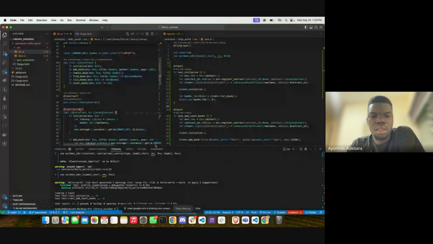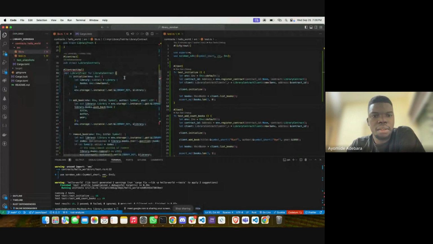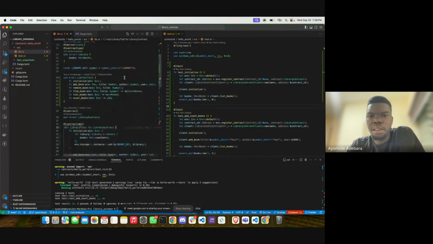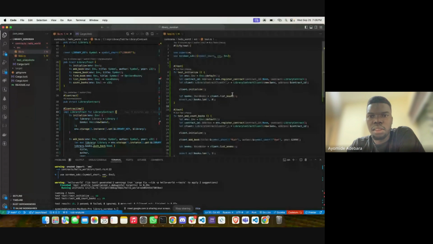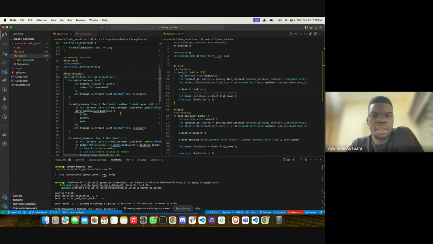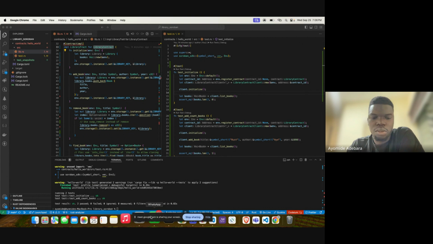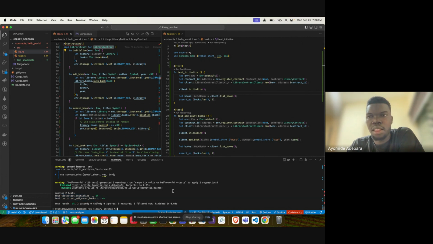So here's the contract we were working on yesterday. It's a library contract, and I'll do my best to be very fast to finish this test script so that we can have ample time to do the classwork I have prepared, which is to write a token contract. Notice that I already fixed the library trait and I implemented it for the library contract. And just to show that everything still works normally, I am just going to cargo test it. And yeah, we see our test is running perfectly.